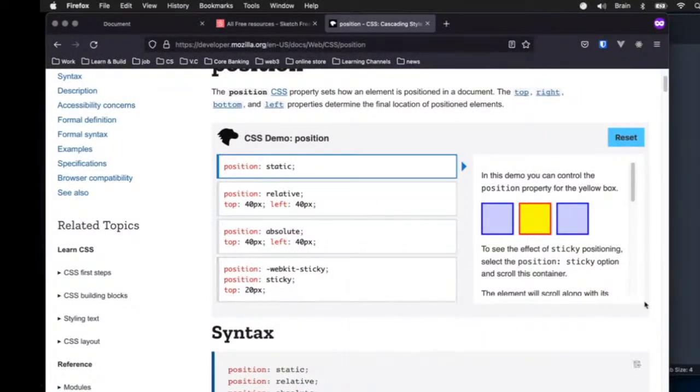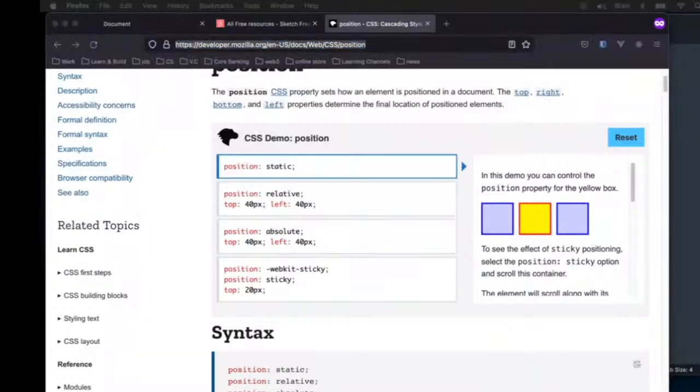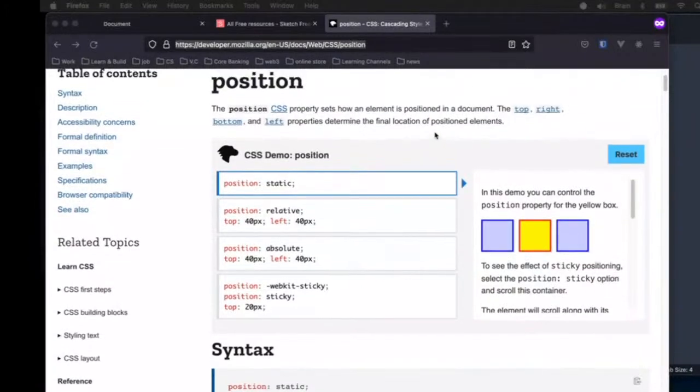Alright, so we're going to be covering positions today, and basically these are some of the major CSS positions you'll be working with. There are more, but for the meantime, we're going to be using static, relative, absolute, sticky. We also have fixed. I will drop the link in the chat, so you can also open it from your PC and follow along with me.